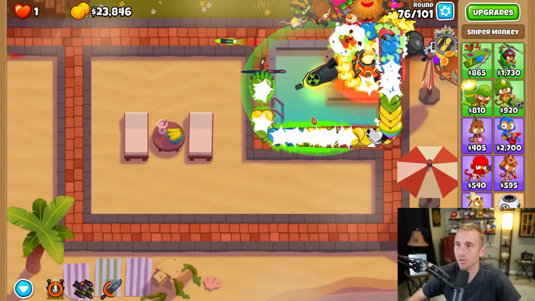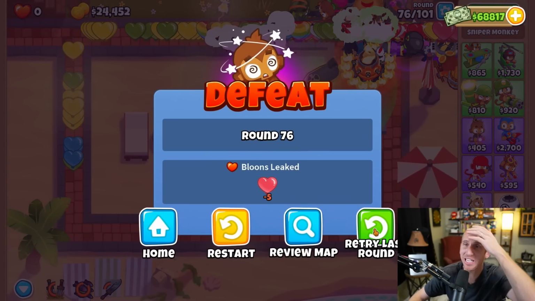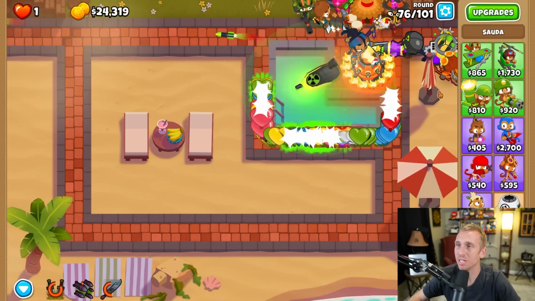Oh, no, no, no. We're going to be bad on this one. It's a regrow farm. It's a regrow farm. We can't beat it. How are we going to beat this? Like maybe ability a little sooner. So ability first, but we can't, right? No, don't tell me we made it this far just to lose.